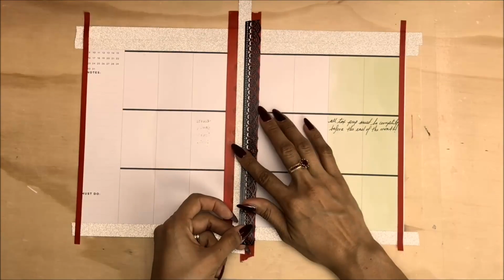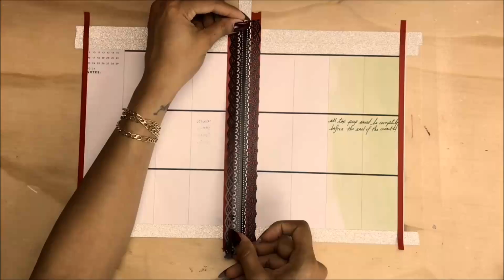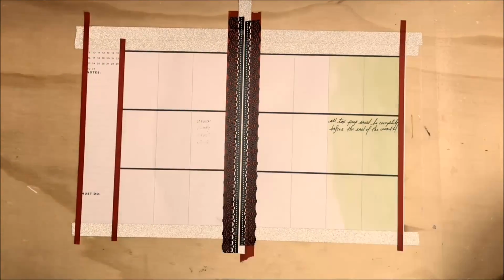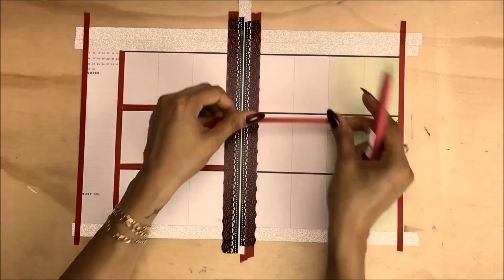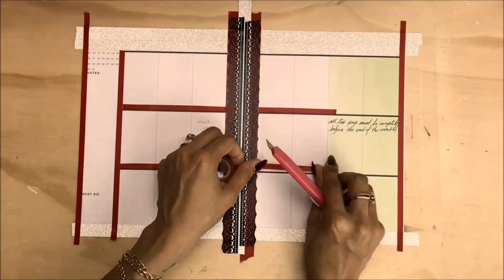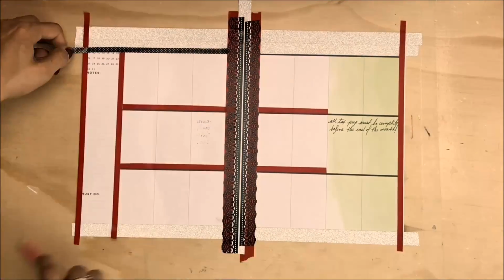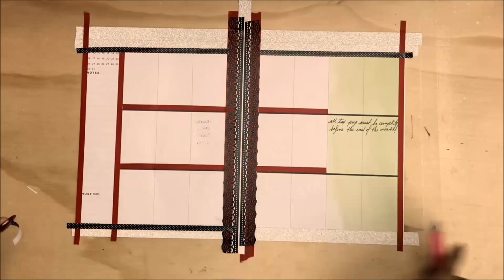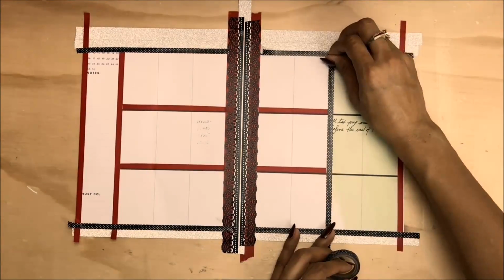The black lace decorative tape actually came from the Dollar Tree, and I feel like it's the perfect representation for her corset dresses, and the red definitely coordinates with her red lip. And since she always has a little bit of bling, I definitely added that to the page with the silver washi. Now I love the thin black washi with the white polka dots. To me, it kind of represents her more clean line put together look when she was the mayor of Storybrooke.